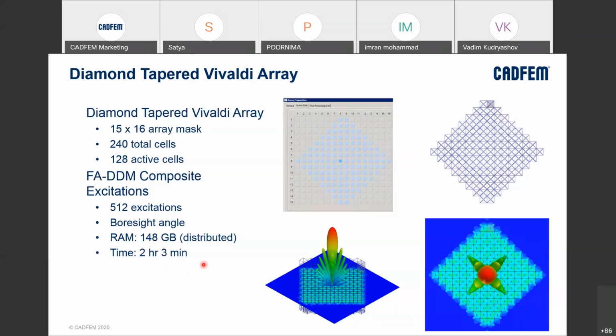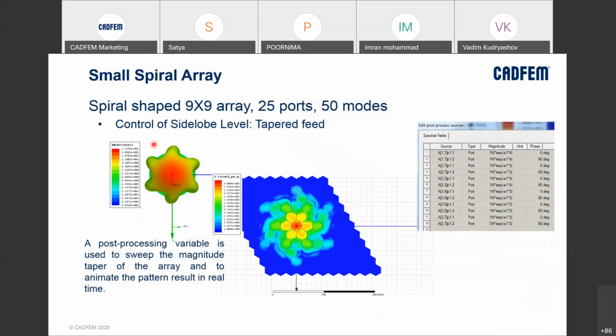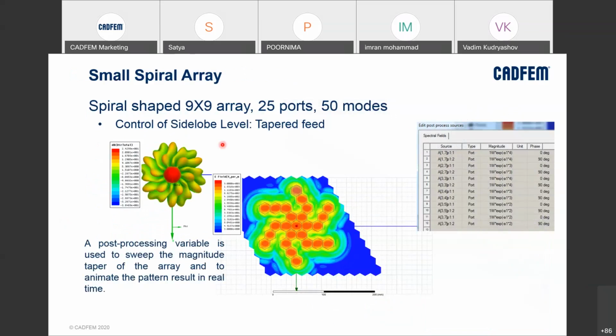Okay, but if we are going through a conventional analysis for this kind of very big structures and factor, definitely it is not going to take less than 5 to 6 days in a server or a very high performance computing system. Okay, so that's the beauty of a domain decomposition method, what we are designing for the base station. You can say what is the behavior of a spiral antenna, small spiral antenna.